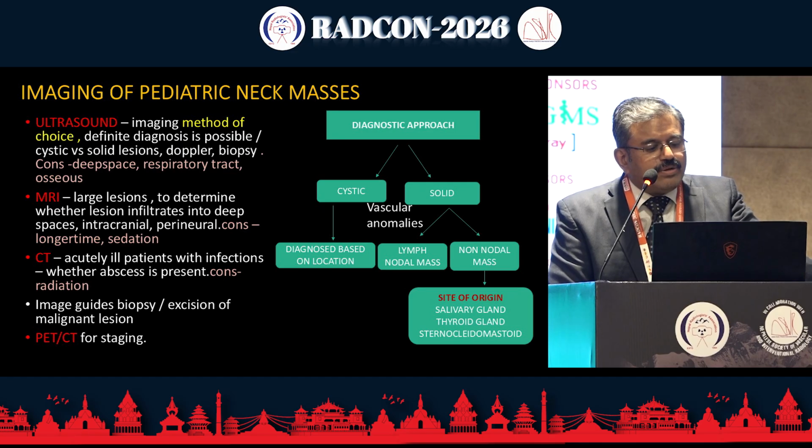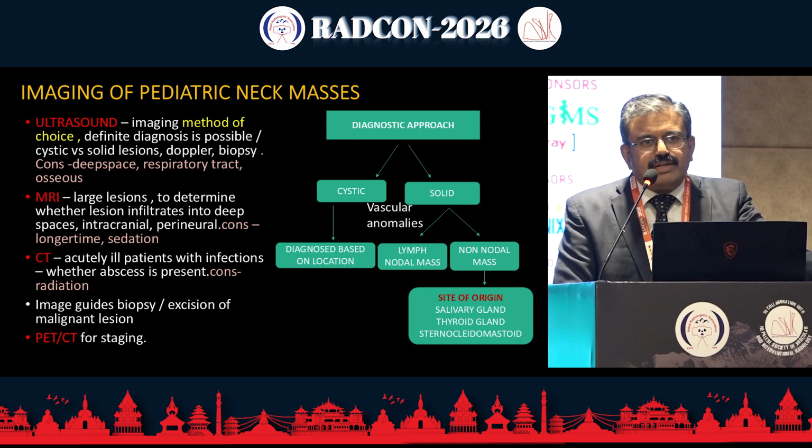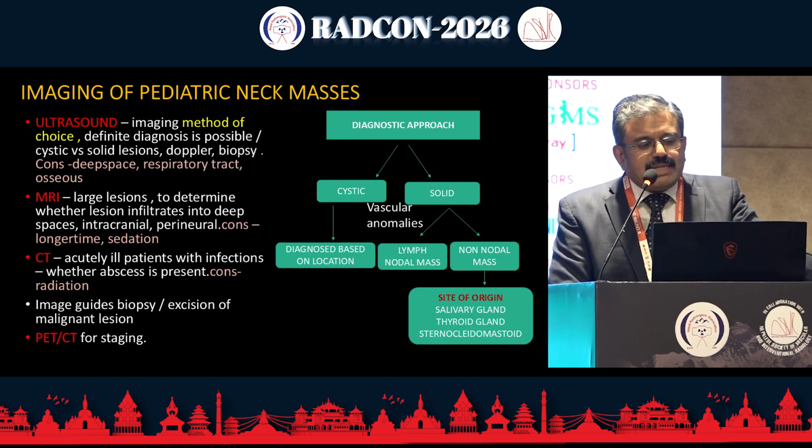MR, again, is very good in characterizing the lesion. The problem is the longer time, and sedation is required. Third, CT is indicated only in the acutely ill patient, where we need to rule out any abscess. Otherwise, there is no role for CT in the pediatric neck. Then we have image-guided biopsies and other imaging modalities. So these are all the imaging techniques.